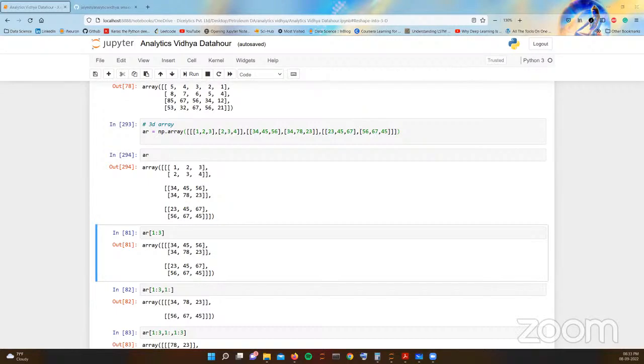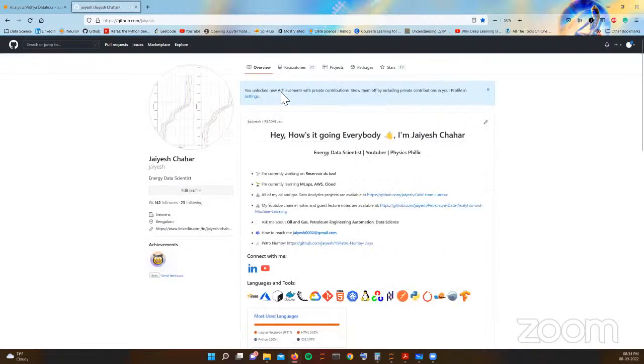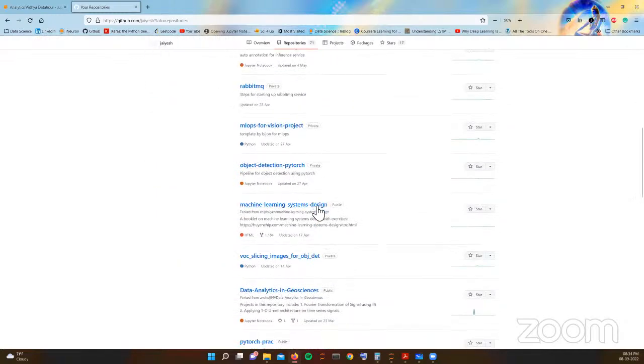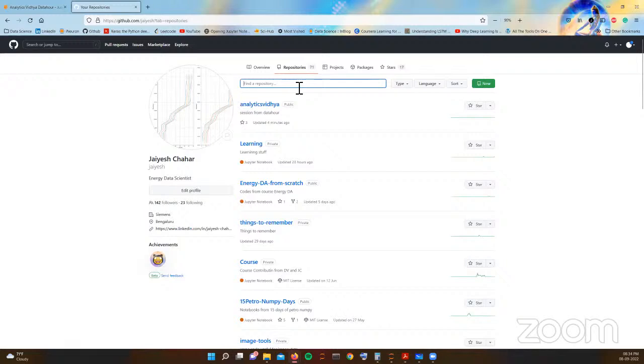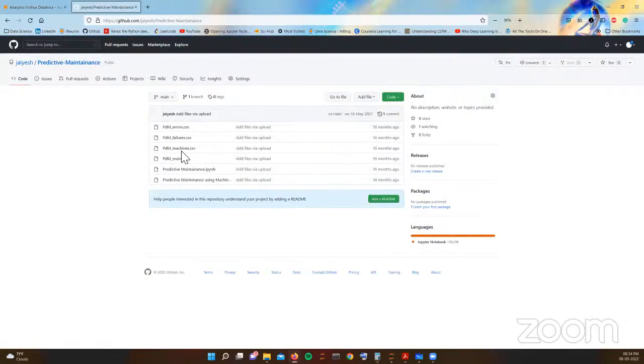Do you have files for null value handling? You can find that at TDS. Do you have any notebooks where you implemented interpolation? Yeah, I have a notebook where I used interpolation. If you go to my GitHub repo, you will find it in one of my repos. Let me see which repo was that. In this particular predictive maintenance repo, you will be able to find the notebook. In that notebook, I have done interpolation.